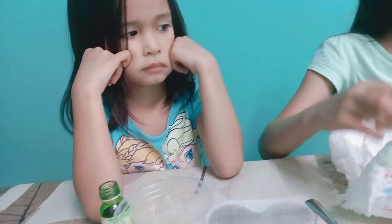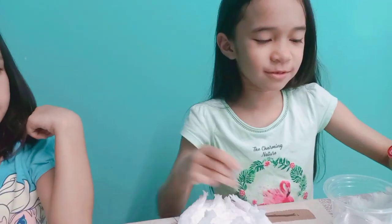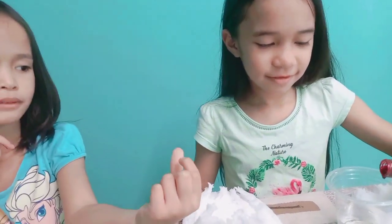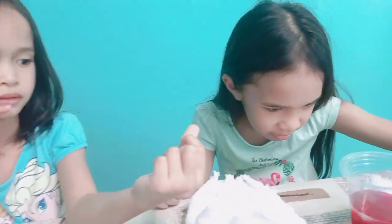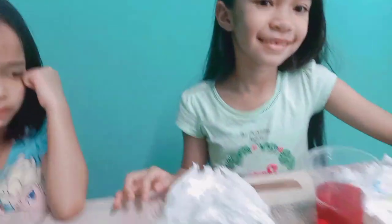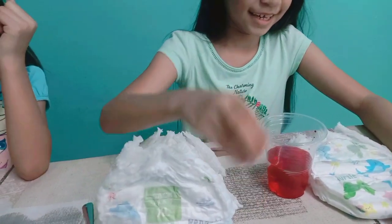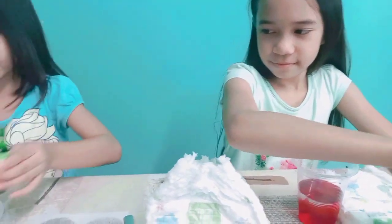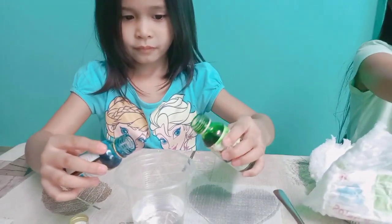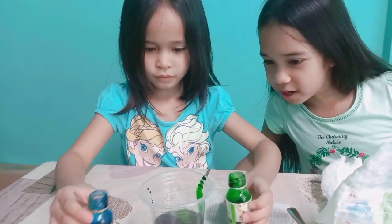How many — I have to put two colors in first. How many should I put? One drop. Oh my God, it's red. I put a lot, like from Play-Doh. I think I put too many. Put one in at a time, just a few drops, Ivy. Oh no, a lot of green.